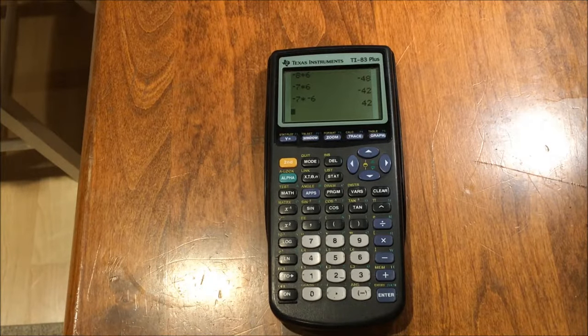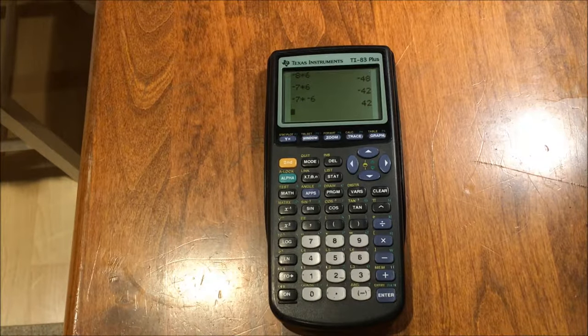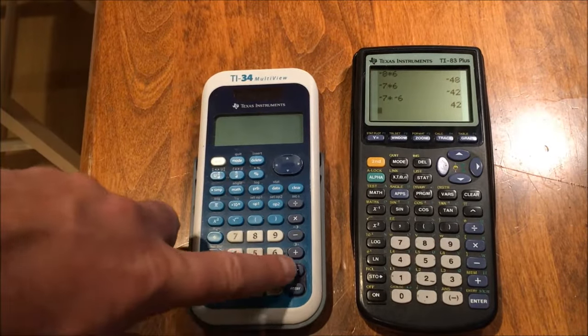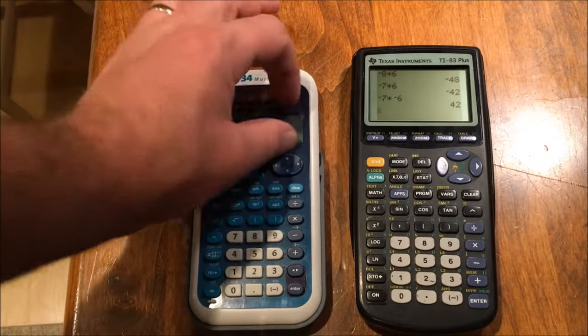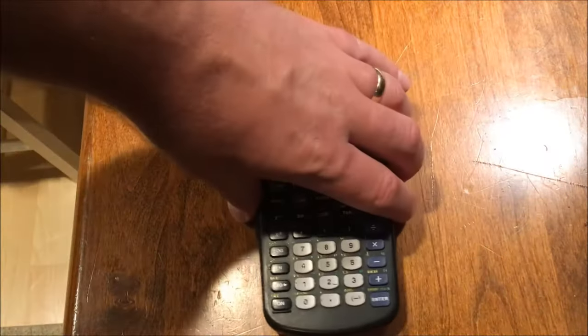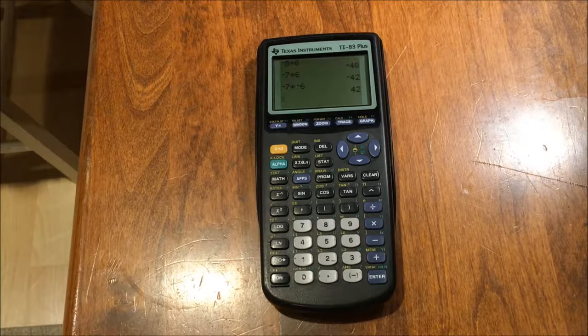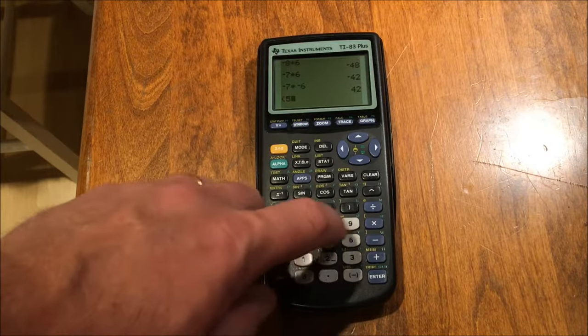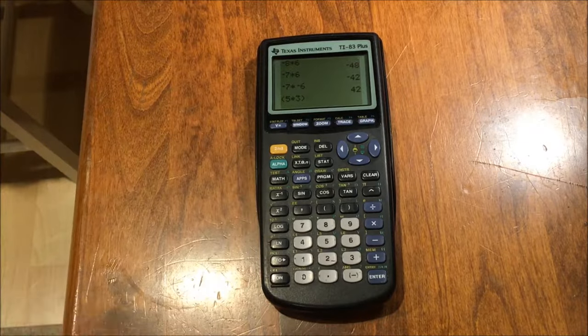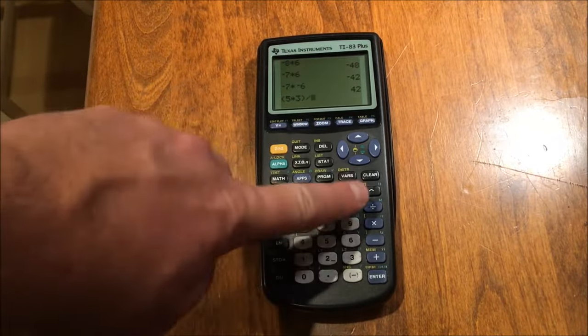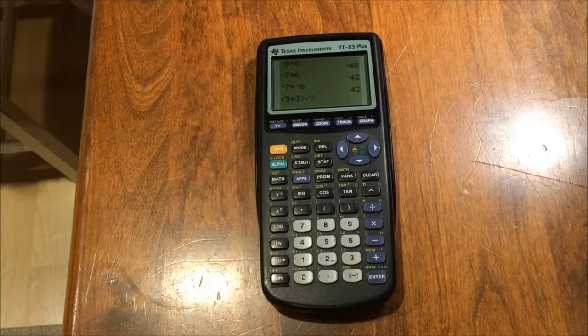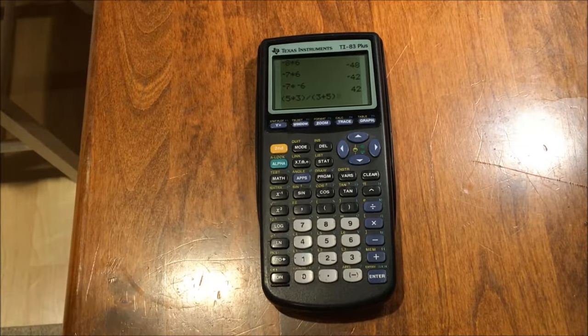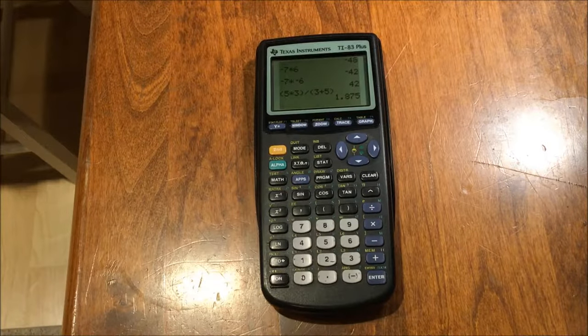Okay, so that's basic arithmetic operations. Now, fractions. My big pet peeve with this calculator is that it doesn't do fractions like the multi-view does. I will do another video on the multi-view later. The multi-view allows you to revert between decimal and fraction in a nice vertical format. The TI-83 Plus does not have that feature. With the TI-83 Plus, let's say I wanted to divide 5 times 3 by 3 plus 5. So what I would do is I'd write in parentheses 5 times 3, close the parentheses, so it knows that's the numerator. Notice how it doesn't do the divide symbol, it does the slash symbol instead. So you can treat this like a fraction. 5 times 3 over, in parentheses, put 3 plus 5, close parentheses. Okay, 15 divided by 8 is going to be a decimal.